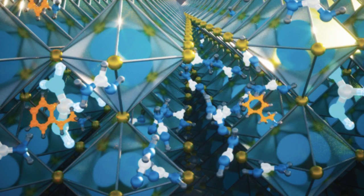Next, to understand how the cation-induced structural changes impact solar cell performance, the researchers employed excitation correlation spectroscopy. The technique exposes the solar cell samples to very fast pulses of light and detects the intensity of light emitted from the film after each pulse to understand how energy from light is lost. The measurements allow the researchers to understand what kinds of surface defects are detrimental to performance.